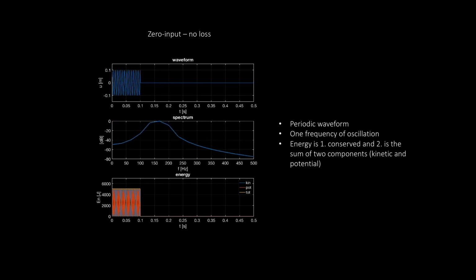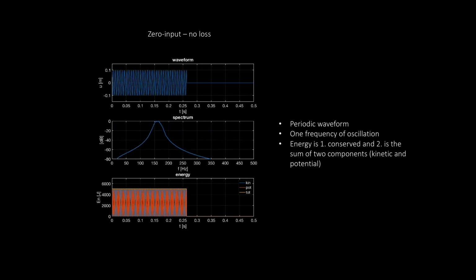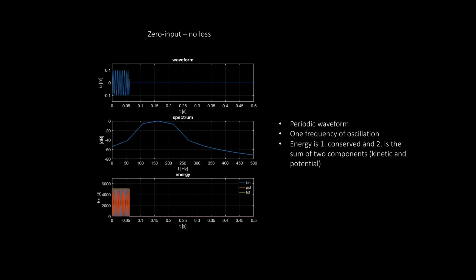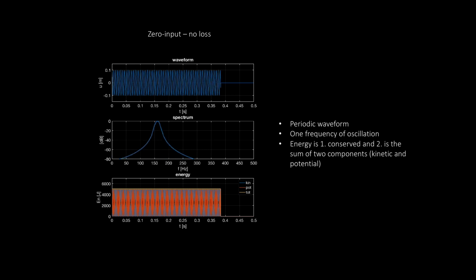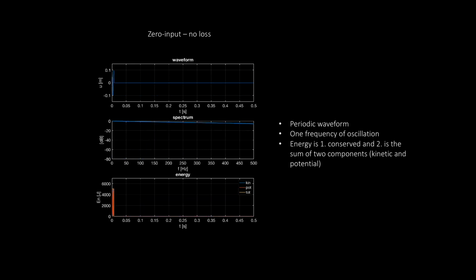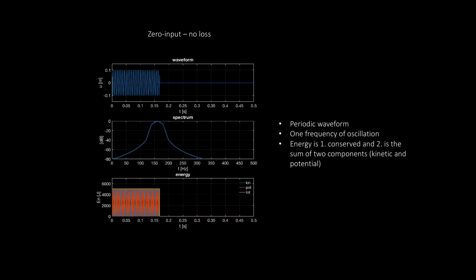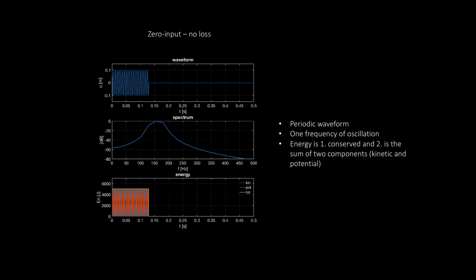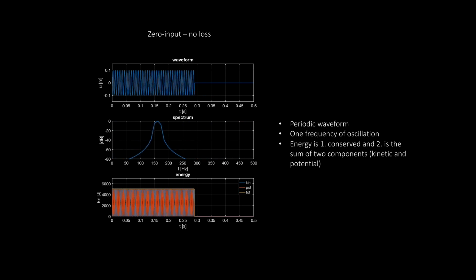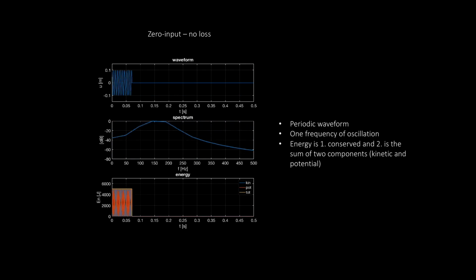And then if you do that and you use computers in order to see what is going on, you can again plot the motion in the time domain, and in that case you would see basically a sinusoid. But then you can use spectral analysis to see what is going on, and well, what you can see is just one single frequency component in the spectrum, which is the natural frequency of your oscillator.